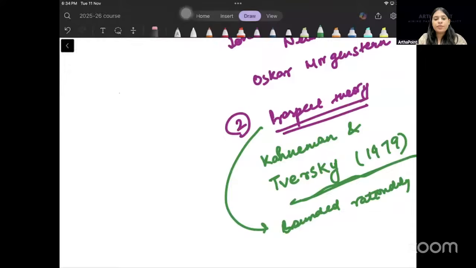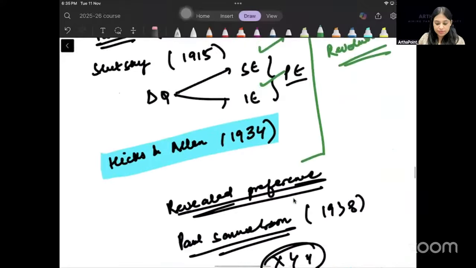Okay, I hope all of you have made a note of this. So basically utility can be divided in 4-5 phases. Cardinal, then ordinal, then what about revealed preference, what about modern economics? We can divide them, और हर एक के अंदर किस किस का contribution रहा है, you can just think about it. ठीक है, okay, I hope this is done.